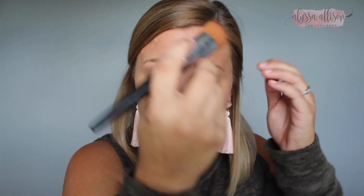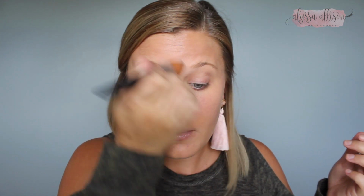So just blend this. I'm knocking things over down here. Just blend this into your skin. You can go over your eyelids if you want. That's what I do.